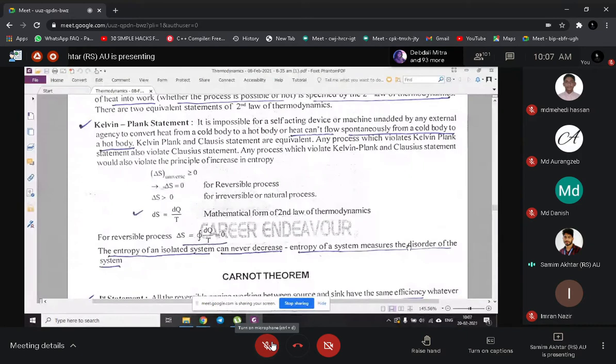So what does the first law of thermodynamics tell? It tells the transformation of heat to energy, or from free energy to heat, but it does not tell how to transform. The second law of thermodynamics tells that. And the consequence of the second law of thermodynamics, that means the Kelvin-Planck statement, is entropy. So, what is the consequence of the second law of thermodynamics?